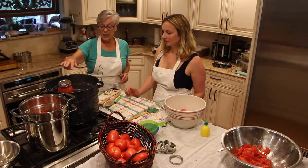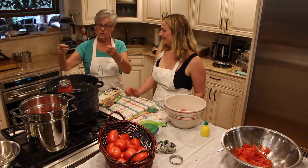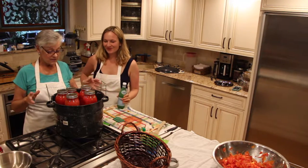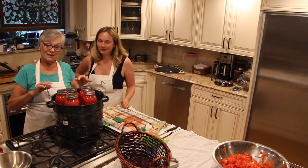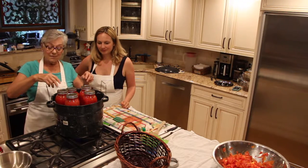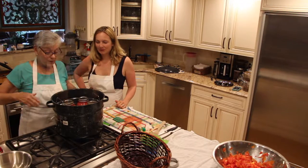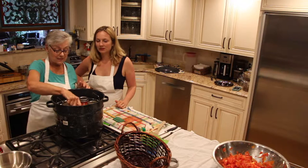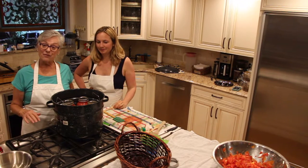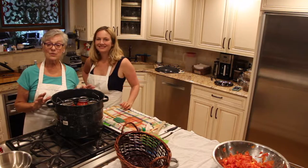It kind of gives you a break too. Now Jacqueline and I have made our five quarts of tomatoes. We put our lemon juice in the bottom, and if we forgot we just stuck it in at any time. We got the air out and placed them on the rack. Now I lower the rack and down they go. It's at 180 right now. We have to cover the jars within one to two inches over the lids, so I'm going to add some more water. When it comes back to a boil, we're going to start timing it at 45 minutes, then let them sit for five minutes, and take them out of the pot.